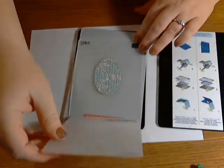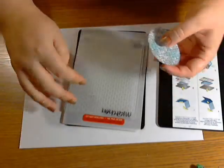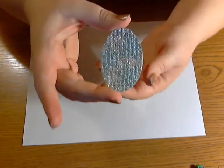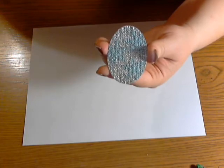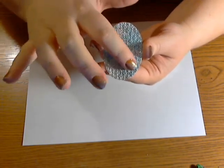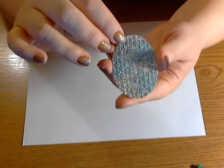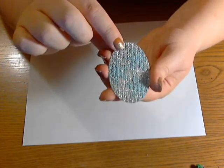So when you take it out of your embossing folder, you've got that quilted look. Isn't that cool? You can definitely tell that they're the snowflakes on there. I hope you can see it. You can definitely tell that there are the snowflakes on there.